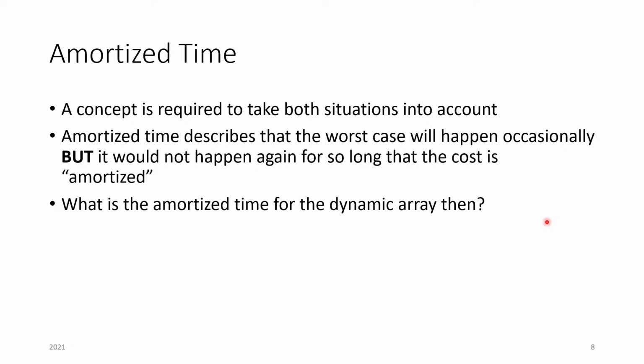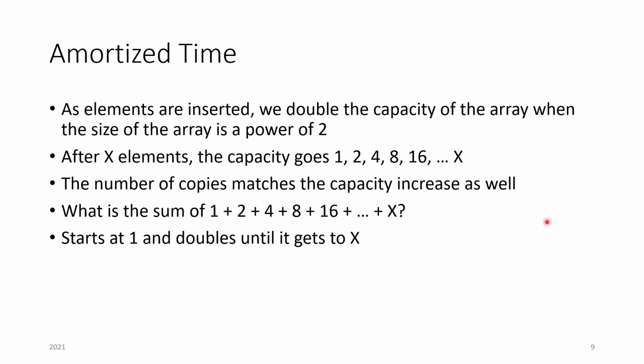So, in trying to describe all of these operations here, there's a terminology known as amortized time. Because there's a worst case that may happen, but we try to figure out what's going to be our average case. So when you try to incorporate the worst case and the average case, knowing that the worst case will happen at some point, but it will not happen for a very long time or a very long instance, we refer to this as amortized time instead. So let's see what's going to be the amortized time here for our dynamic array for this particular situation.